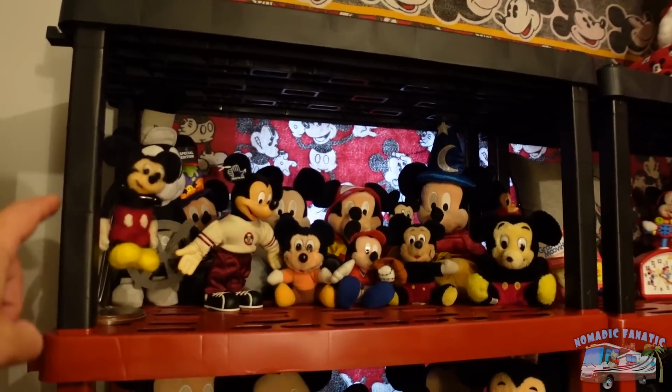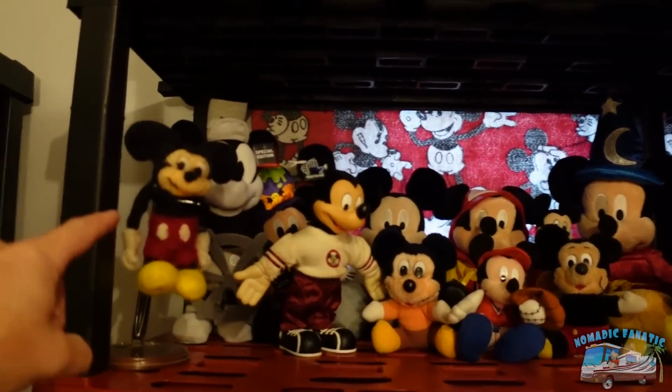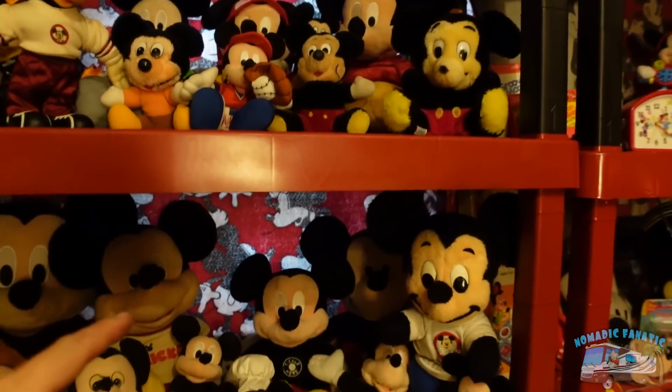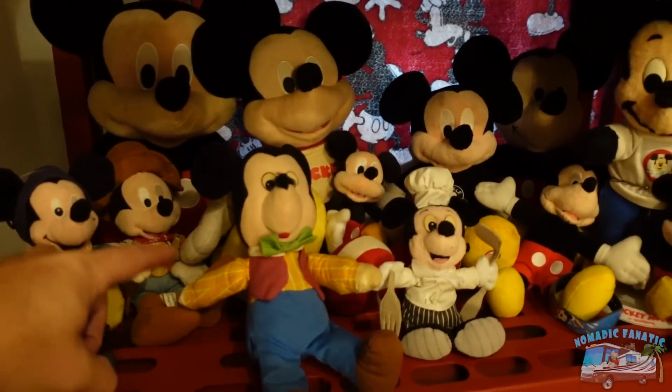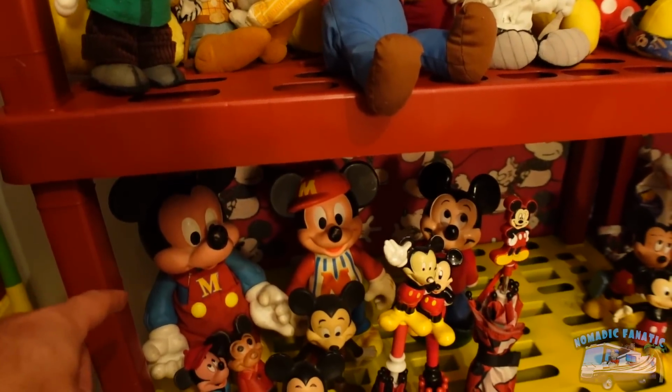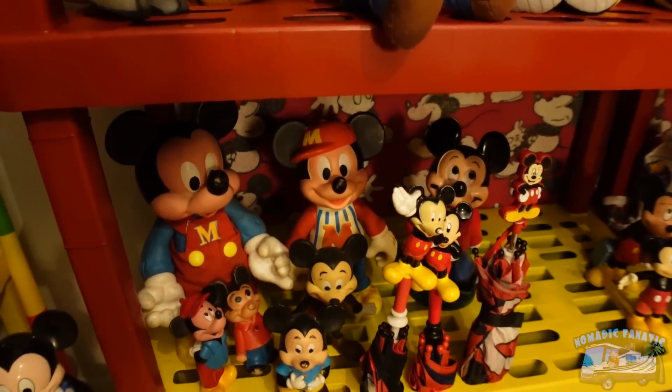I've got two shelves of plush toys. They're kind of mixed, vintage and handmade stuff in here. And then it goes into the second shelf also where you got some other custom stuff. And then down here right now is kind of where I'm putting the older vintage plastic style Mickey toys.